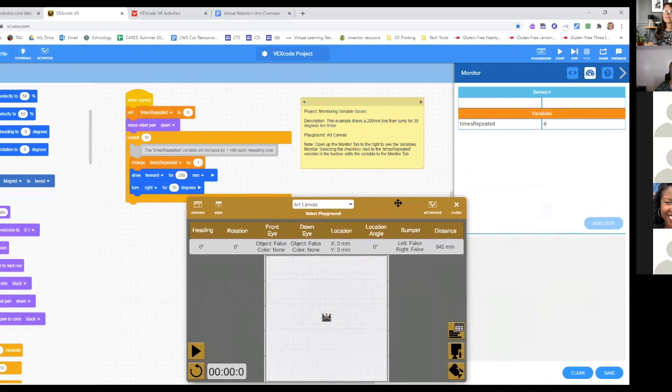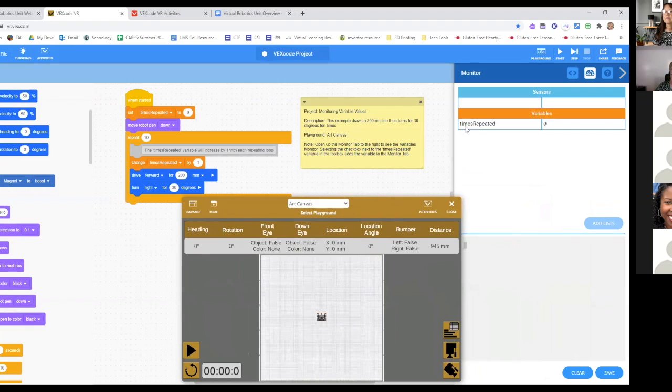It'll show me what my variable is. My variable is times repeated. That's what we defined up here, where we set it, and then it'll keep track of its value so that kids can either run it step by step or they can run the whole program and really see the value of that variable changing more tangibly than if they just have to abstractly imagine how that's working.